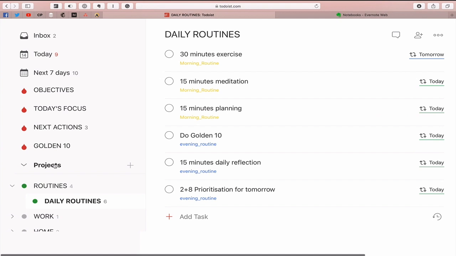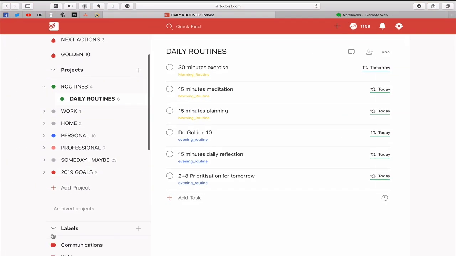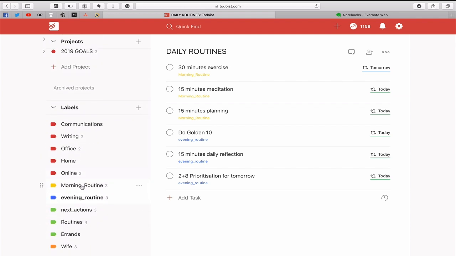So what essentially I've done is I've created a label. Let's just go back out there. I've created a label for two things. So first one is morning routine and evening routine, and what I've done is I've color coded the label. I don't want to be adding flags to this because I'm using flags for different things. So all I want to do is be able to see this in the morning, and in the evening I want to be able to see it as well. So I've created two labels. The first one is morning routine, and that's color coded yellow, and evening routines, which is color coded blue. And essentially that's what you have to do to set things up.